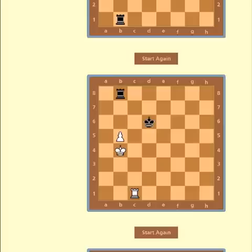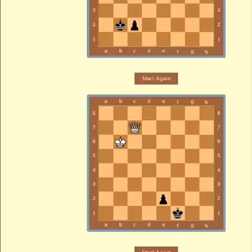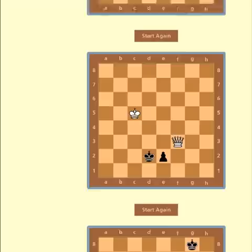This is the Philidor position. Philidor position number two. Queen against the pawn — this is the draw. Queen can't win against a rook's or bishop's pawn if the white king is too far away. This should be winning for white — check. What you want to do is force the black king in front of the pawn, and then your king approaches. Then you have to repeat the exercise again to push the king in front of the pawn.